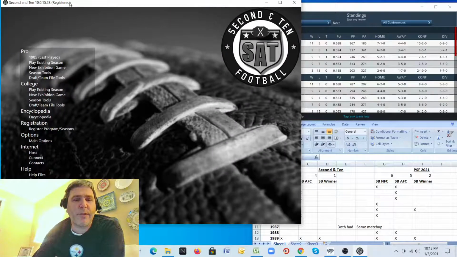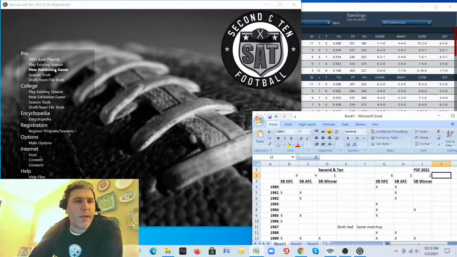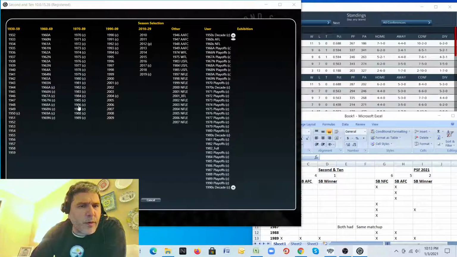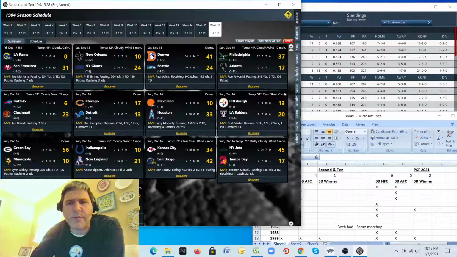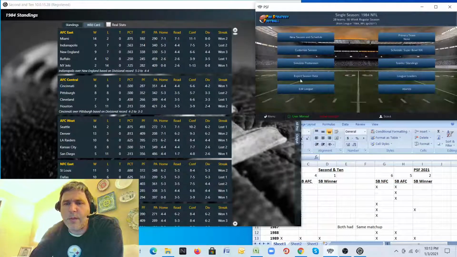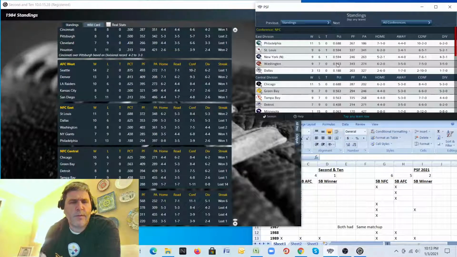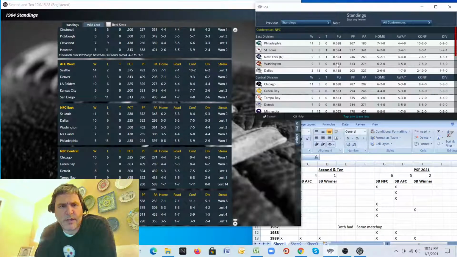Alright, I might be looking at this for Second and 10. Alright. 84. Let's just see how everybody did, and we'll compare it. Oh, I do have that loaded. Never mind. Okay. See, they have St. Louis in Second and 10 at 11 and 5 in 84.